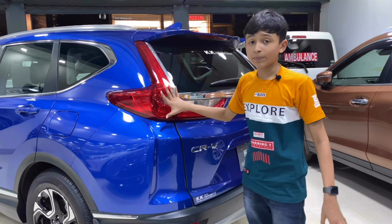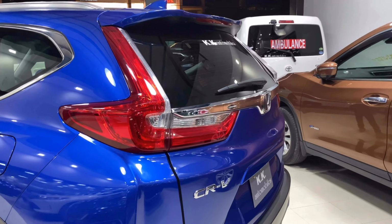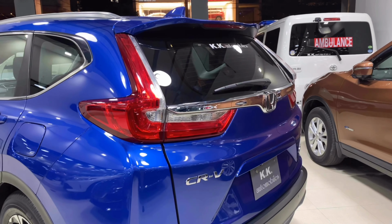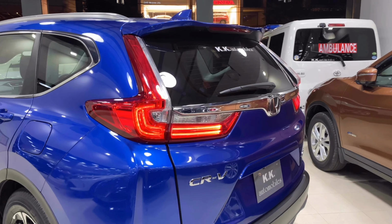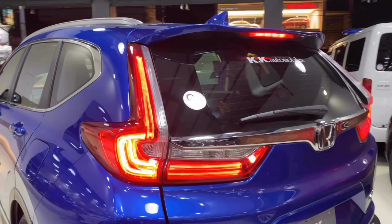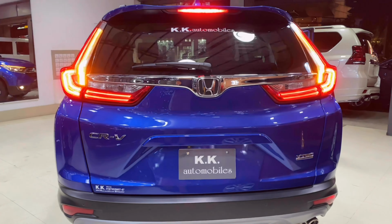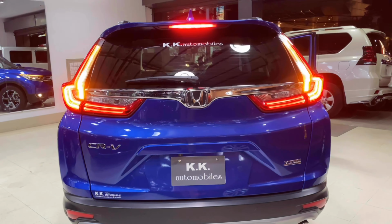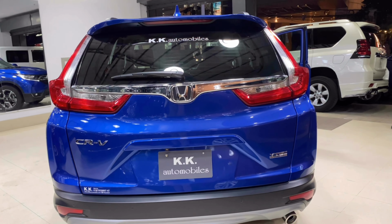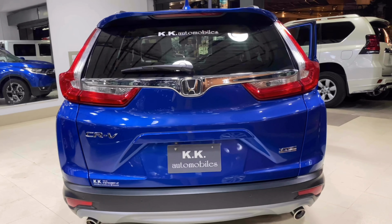So first, let's show you the backlight. So I'm going to turn on the backlight right now. So this is the full backlight, and if you put the hazards, that's when you press the brake. Really nice. And then if you turn off the hazards, turn off the full light. This is the only brake light. This is for braking, this is for non-braking. Really nice.